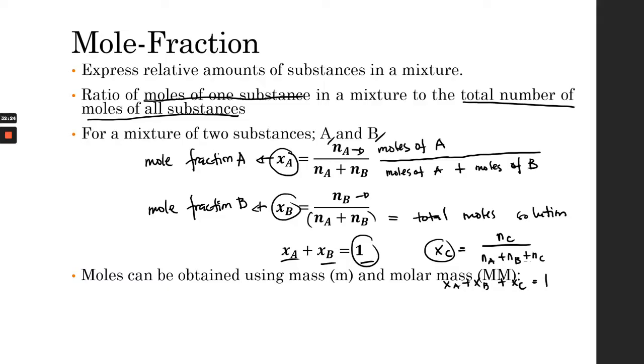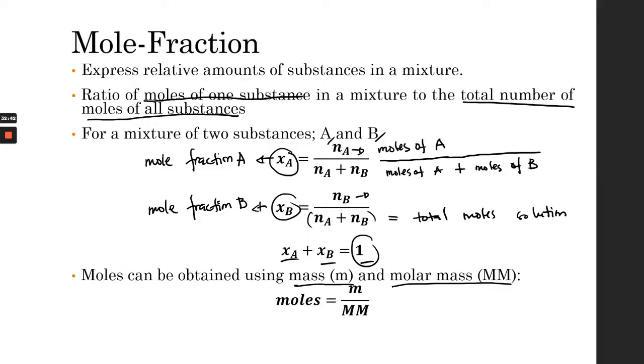So how do we get moles? Probably you guys are wondering, what is a mole? How do we get moles? In order for you to measure moles, you need two things: the mass of the substance and its molar mass. Then you divide the mass of the substance by the molar mass. In a lot of problems, usually the molar mass is given. But just a quick review, I hope you guys know how to get the molar mass. If not, just a quick review.